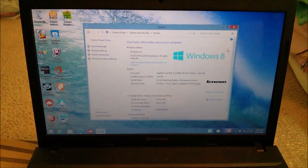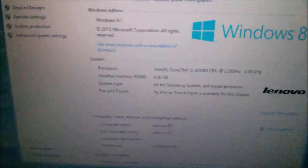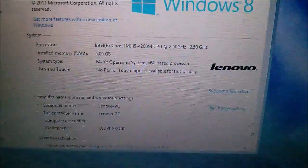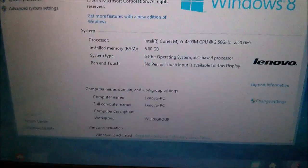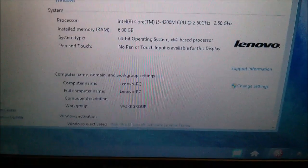So it does have 8.1. It does have an Intel Core i5-4200M CPU at 2.50 GHz, with Turbo Boost, I have to think up to 3.0 GHz. Installed memory RAM, you see right there, 6 GB. 64-bit operating system. No pen or touch. I do not care about that.